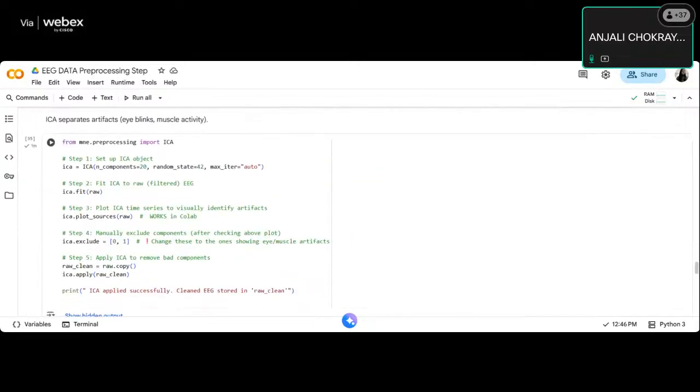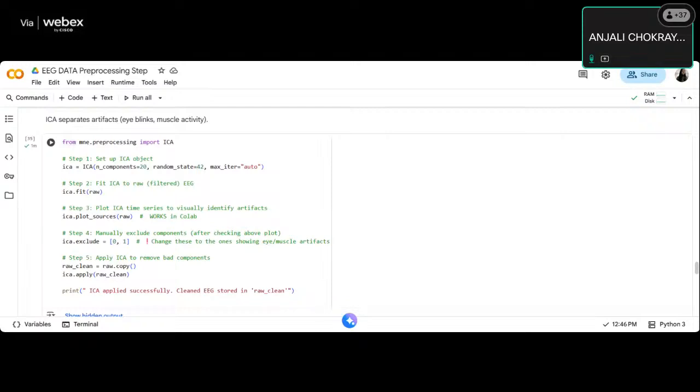Basically, a very large signal is related to muscle activity or eye blinking. Most of the time, that kind of signal indicates eye blinking or muscle activity. So this independent component analysis basically depends on some manual analysis, like how you analyze your signal.